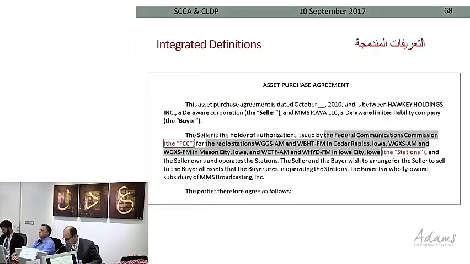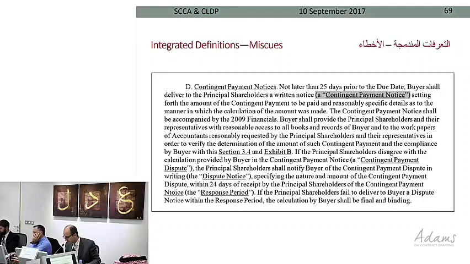Okay, integrated definitions are where you state a concept in the text, and then right after you put a set of parentheses like this that tells the reader, hey reader, that concept you just read, we're going to use this defined term to refer to it. Have you seen both of these approaches in your contracts? By the way, you put the defined term parenthetical at the end of the definition, not in the middle. The end of the definition is at the end of the sentence here.